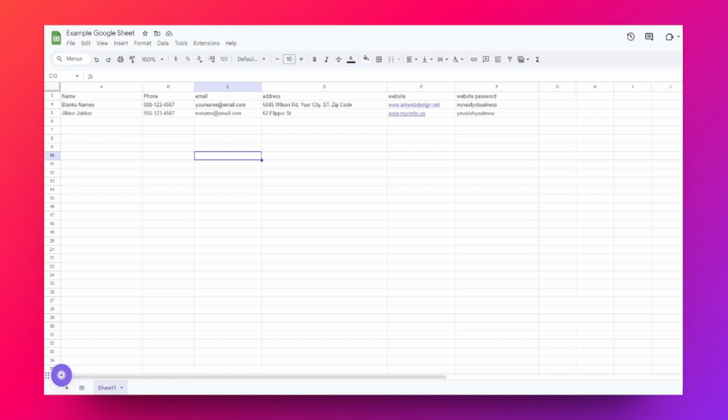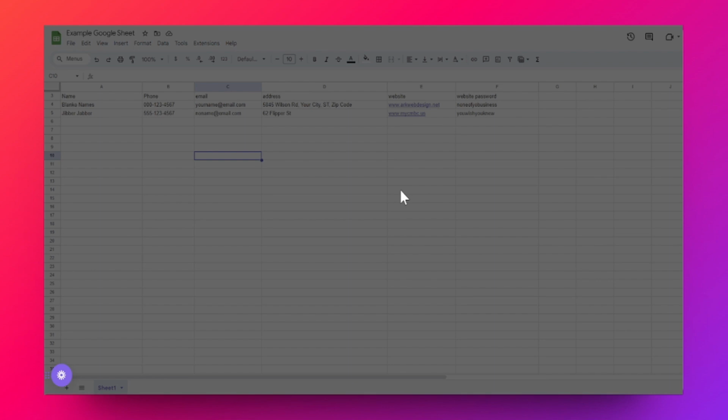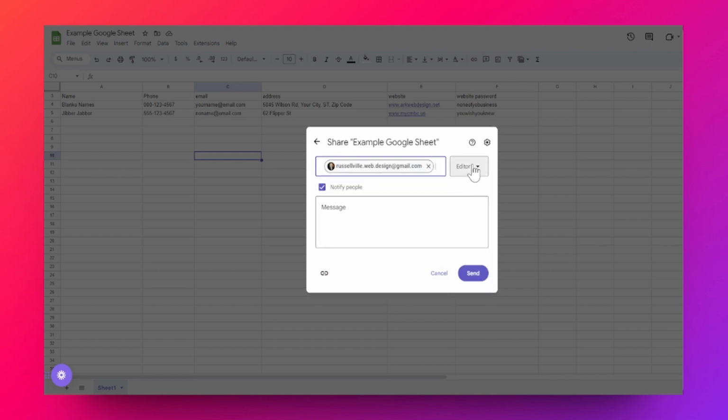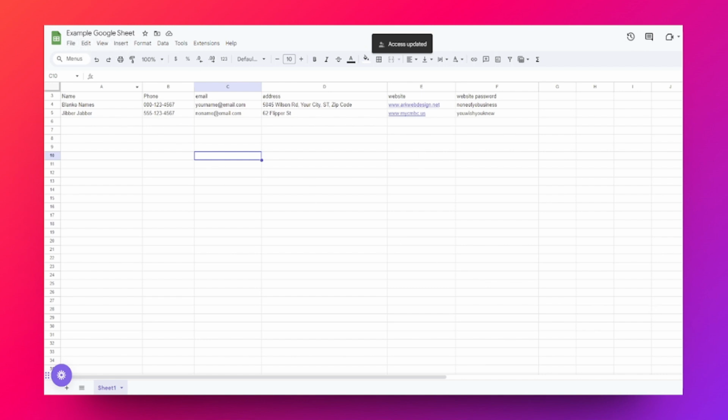It's real simple. So first of all, let's go ahead and share the sheet. And I'm going to go ahead and choose another Gmail email address that I have an email account on. So we'll choose me. And I want to make me just a viewer. Okay, and I'll go ahead and send that out. And notice here it says example Google Sheet. So I'm going to go ahead and pull it up in my other account so I can see that it exists. See, and there's the example Google Sheet. So I'm going to go ahead and click on this one.